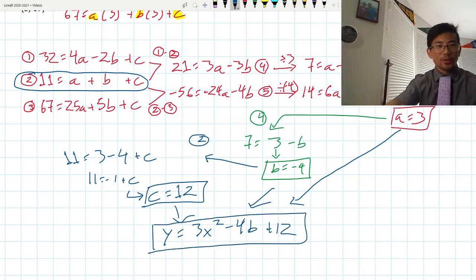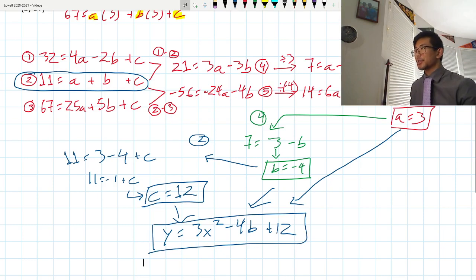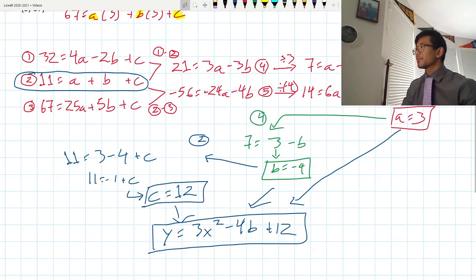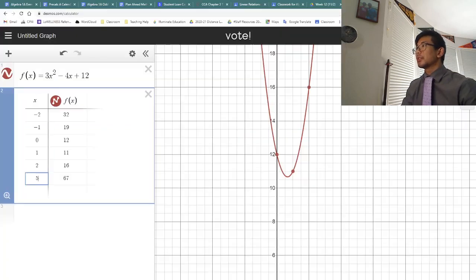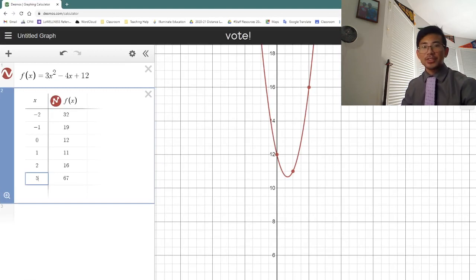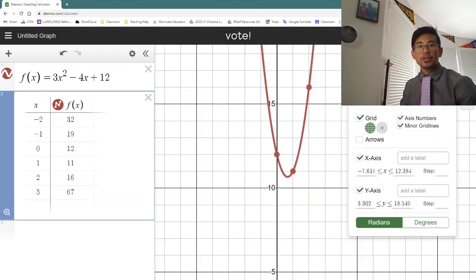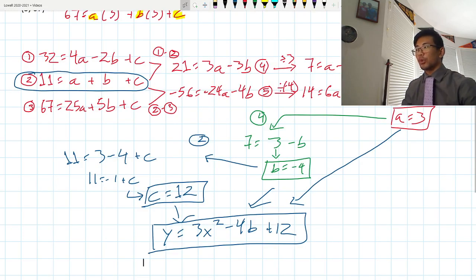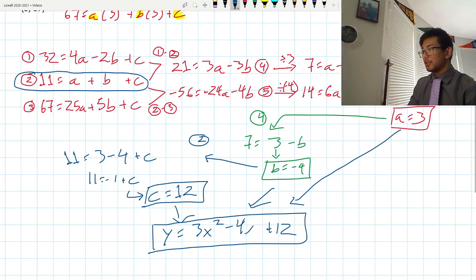And I just want to confirm that this is actually correct by pulling up Desmos, where I got these from. So if I throw in this equation here, here's Desmos. Let me pull this up so there's no distractions. Projector mode. You'll see, here's our equation, 3x squared minus 4x plus 12, which is what we got here. Oh, that should not be a b. Sorry, that should be an x. Oopsies.